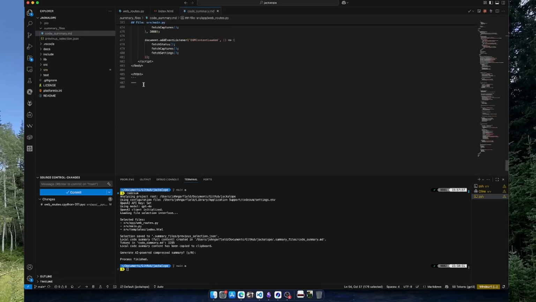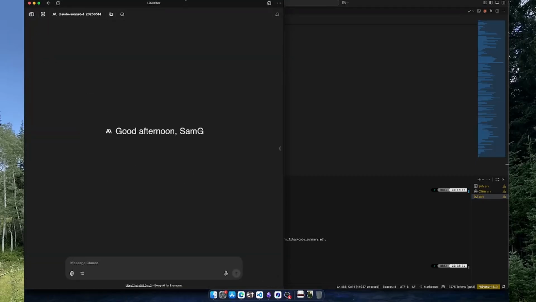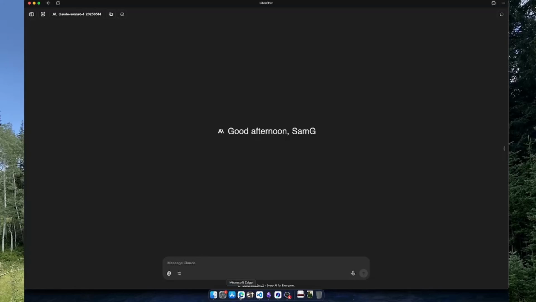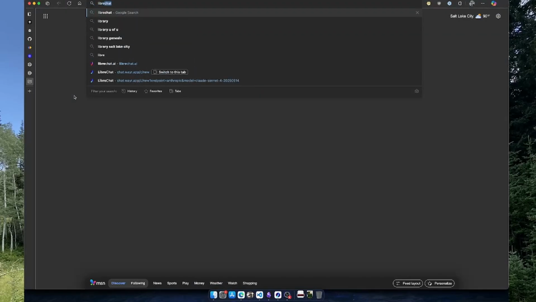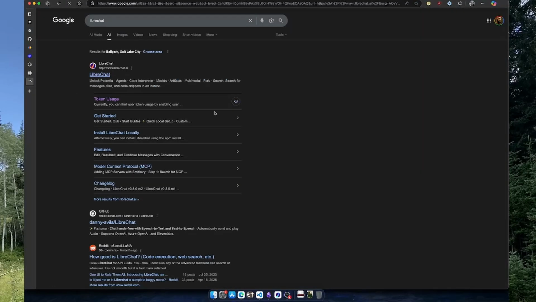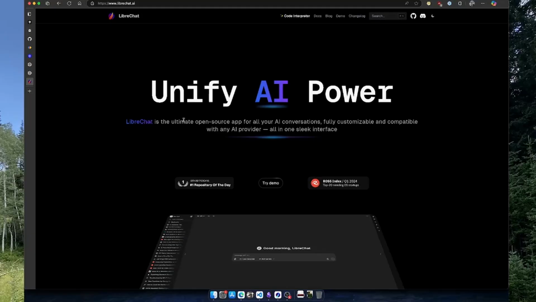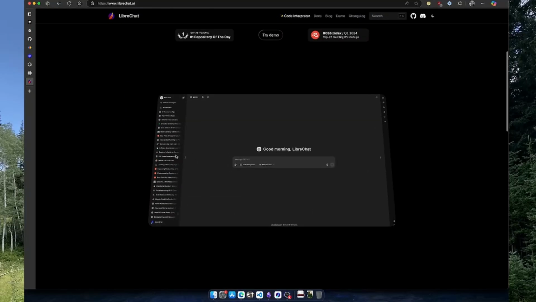And you can see it's about 487 lines here. So I'm just going to copy this, and then I'm going to go over to my AI chat application. This is an application called LibreChat, and it's a free self-hosted application. Essentially, this allows you to interact with LLM models from multiple providers. So you can hook it up to OpenAI, Anthropic, and several other ones. And then you can host this on your own computer.